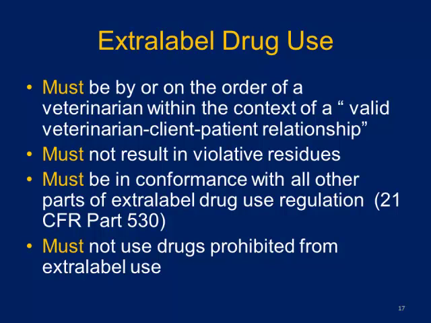Some other details in terms of the requirements on when extralabel use is appropriate. Essentially, it has to be in a prescription format by the order of a veterinarian. Again, with the human food safety concern, it must not result in violative residues in the animal tissues. And there is a list of drugs that are prohibited from extralabel use. Those products are not to be used in food animals at all.